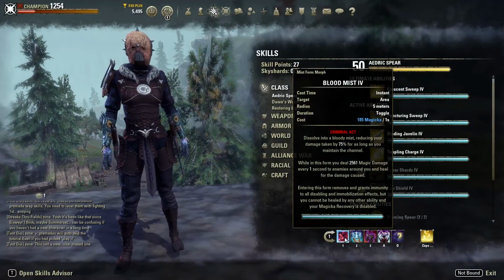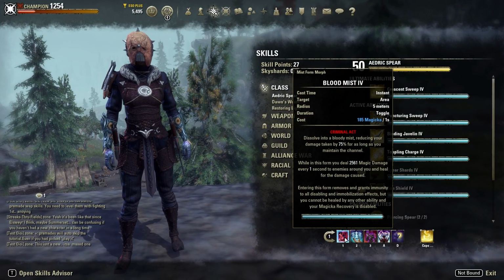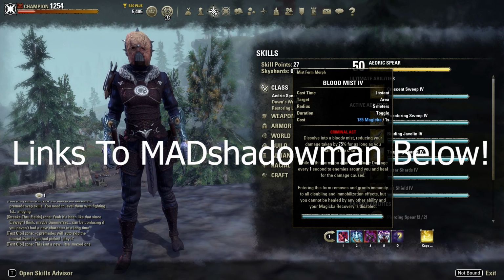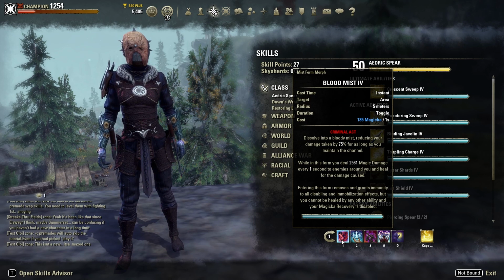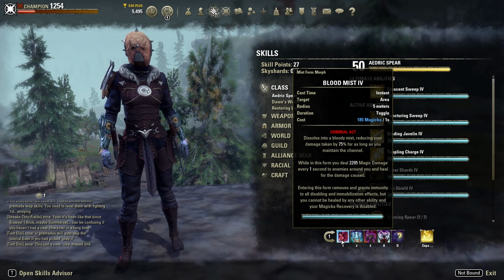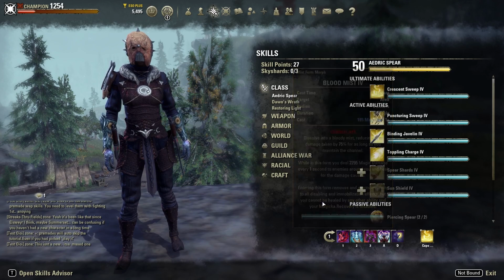So I was checking out the new cost of Mist Form, and I was talking on stream with my friend Mad Shadowman, and he showed me a clip of him using the Blood Mist to kill mobs, and he was almost staying at full Magicka the whole time. And I thought to myself, oh my gosh, that's brilliant. Let's try to put together a completely AFK DPS build, and this is what I came up with.